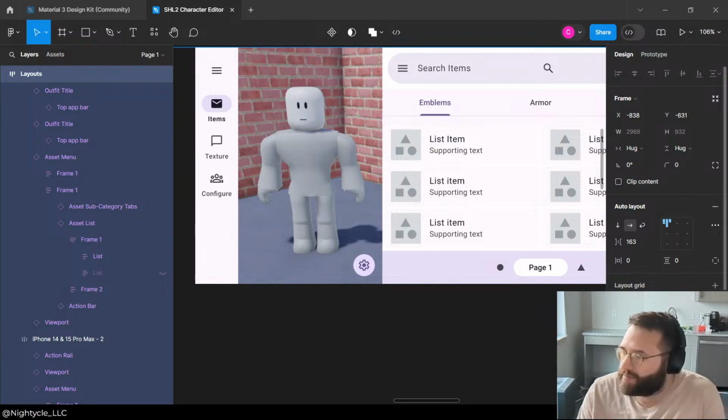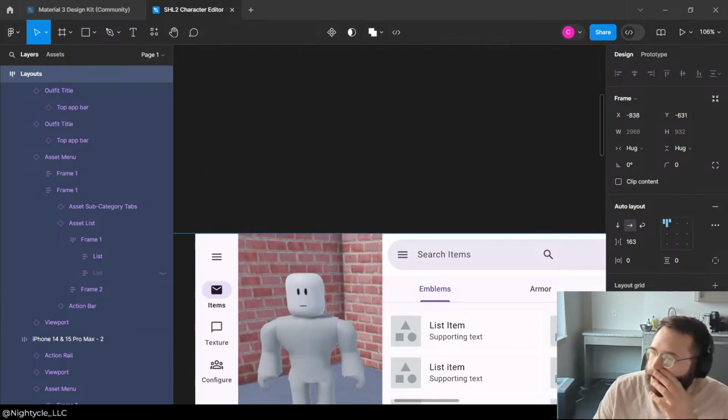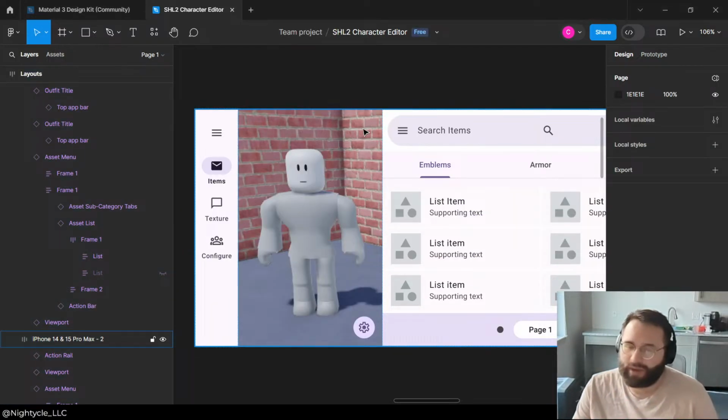Sorry, I'm just trying to think of how to best. Okay, so top app bars. I feel like there isn't too much on this in terms of landscape mode. A lot of UI design isn't made with landscape mode in mind, and so you get some interesting situations.